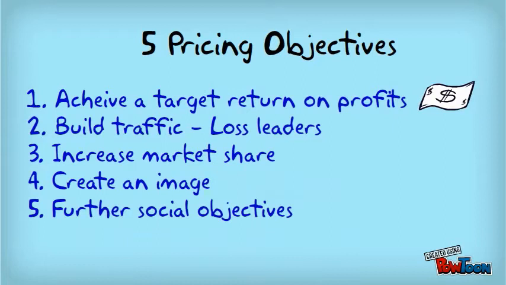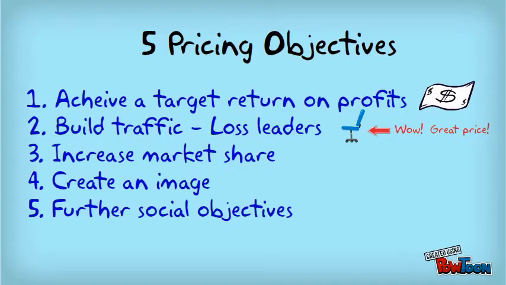This can be done through using loss leaders. Loss leaders are when a store sells and advertises a product below cost in order to get people into the store. Let's say it's back to school shopping time. Walmart might offer 3-ring binders below the cost of what it takes to produce them. This might get people into the store to purchase those binders, and then while they're there, they purchase several other items, which generally will make up the difference, so that Walmart can still make a profit.